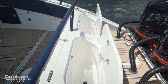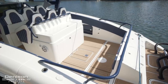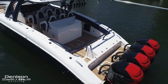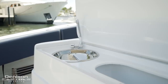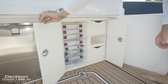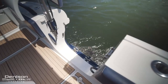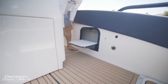Forward of her motors are a pair of insulated fish boxes, adding another dimension to what this boat can do. In the aft section is what can be used as a wet bar or a bait prep station, depending on what you're doing that day. Below the sink is a fridge, as well as designated tackle storage. On the port side is a dive door with a swim ladder, making it effortlessly easy to get back in the boat before running to the next spot. On the starboard side, she has an integrated step.